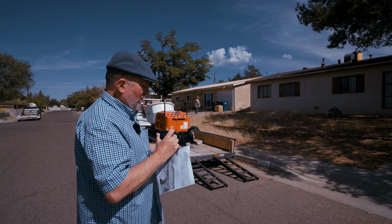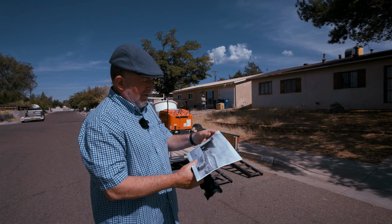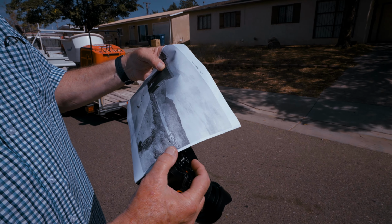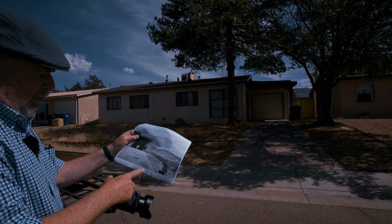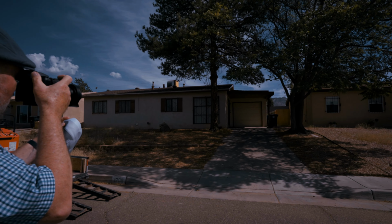So I'm assuming he might have been shooting with a 50 mil lens and he might have cropped the negative a little bit. If that's the case, then he's purposely selected the left edge of the picture to have just a little bit of the windows. And he kind of purposely selected where the desert falls off in the distance. You notice the bottom of the picture is like the bottom of the driveway. So I'm kind of using that as a reference for where he would have cropped it at.